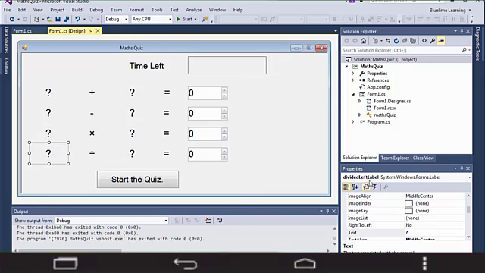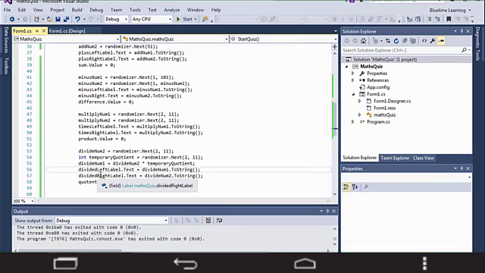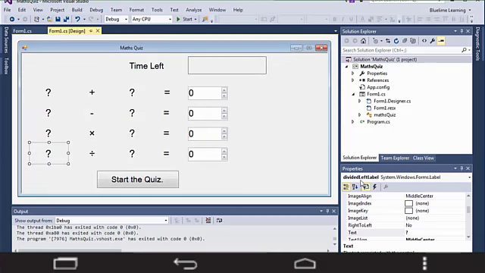If I had left some letter out so that it doesn't match the name I have called the label, the code will throw up an error and it will not run, because the name has to match the name I have given to each of the controls.